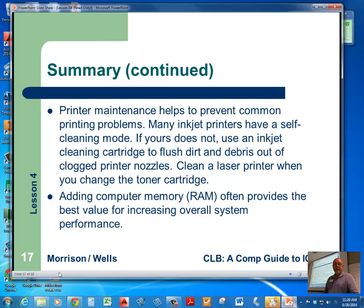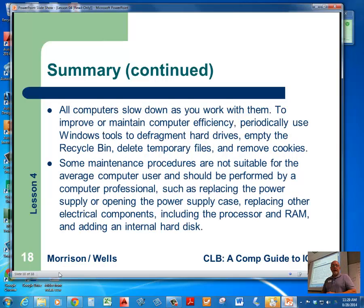You can add RAM. That's the best thing you can do to add overall value. I really didn't mention that, but in summary, I am. That's what you want to do to add value to your computer and buy it at the beginning. All computers slow down, not as much as they used to, I can tell you. We run them in here, all this graphic software that we use, and we don't really see a degradation, and we hardly ever do any defragmentation. But if you do a lot of music, a lot of pictures or documents, or more than one person is doing a lot of that on the same computer, you're going to need to do some maintenance on it every now and then.